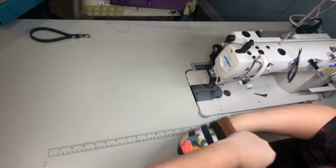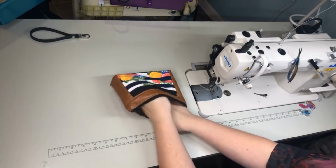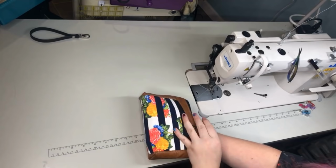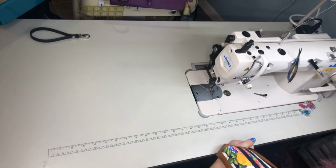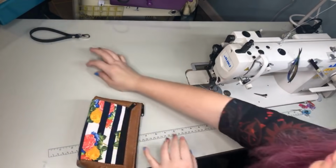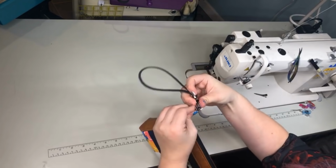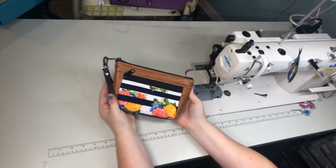Inside the bag, and this waterproof canvas really gives the bag a little extra oomph, if you will. And then just push all of your corners into each other and then zip it up. And I like to just clip my wristlet strap to the zipper, and there you have it.